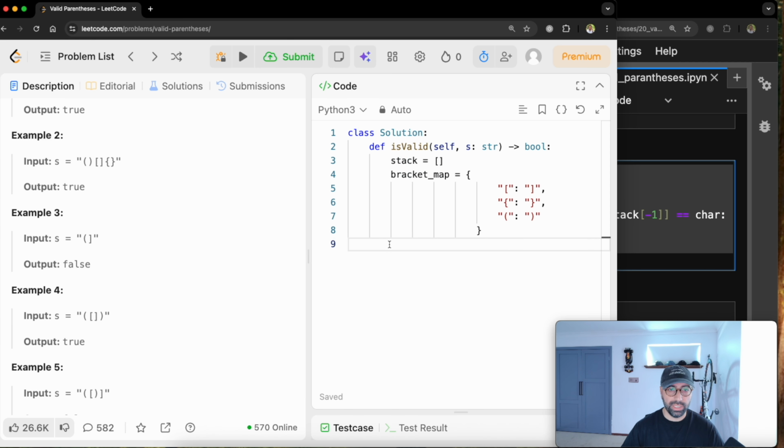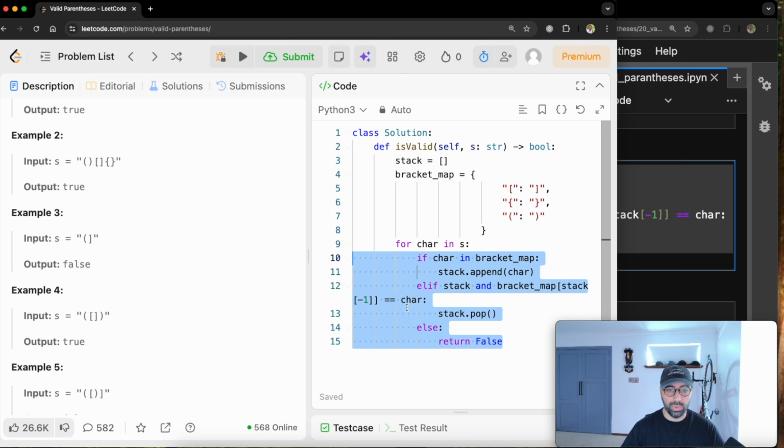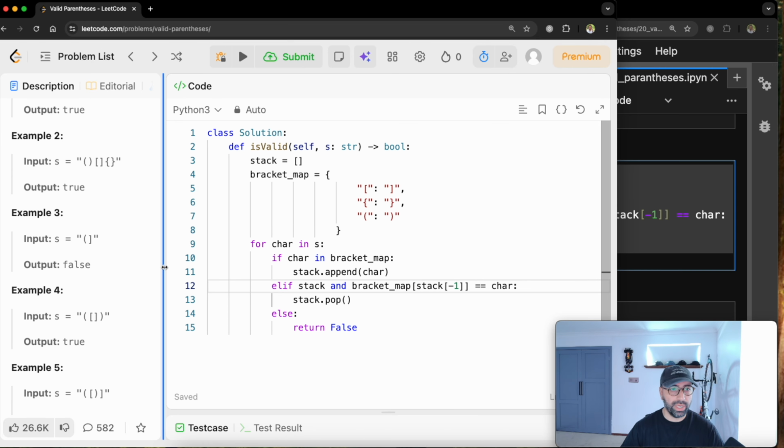There is one more thing that I need to add, and I will do it very soon. I will put this here, and let me just extend this window so that you can clearly see it. The only thing that is missing from here is if not stack, means that if stack is empty, this will be true, but not true will be false, which is very cool.